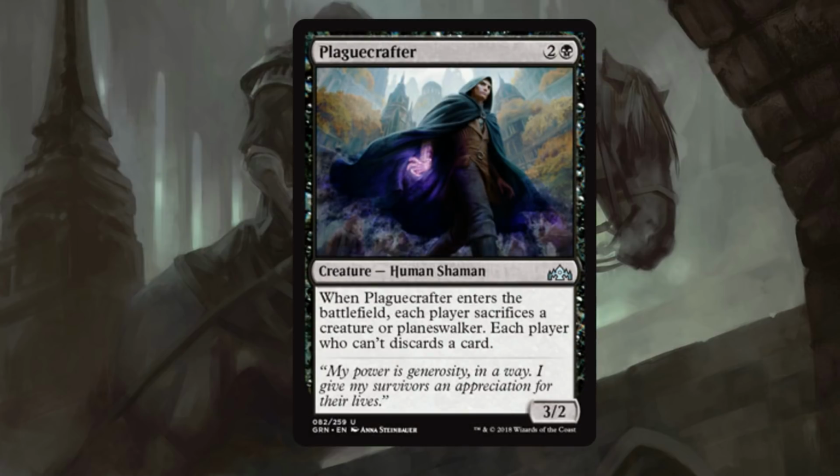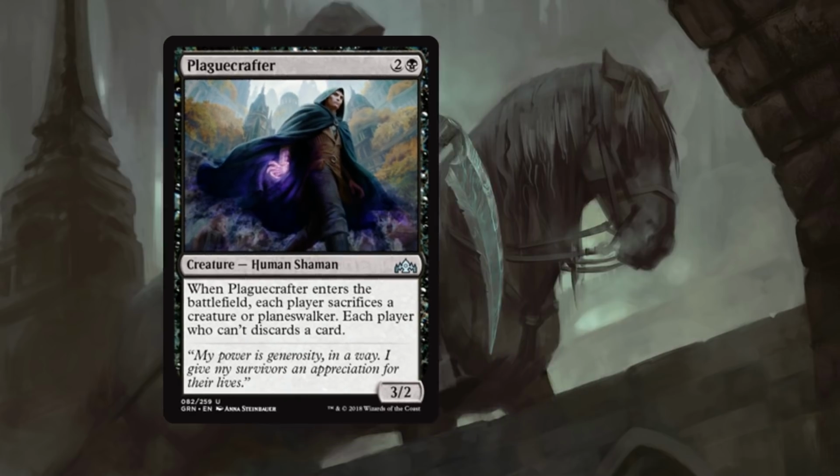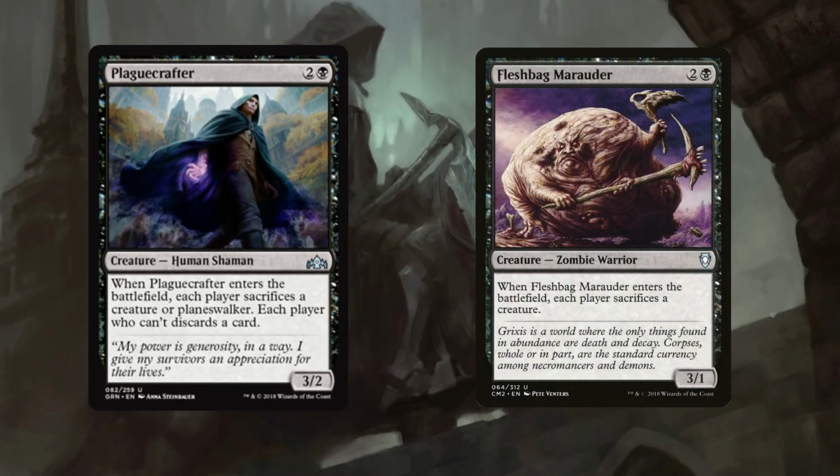2 and a black for a 3/2 Human Shaman, which says whenever it enters the battlefield, each player sacrifices a creature or planeswalker, and each player who can't discards a card. So this is literally Fleshbag Marauder, almost as Executioner, but it hits planeswalkers if they don't have creatures, or if they do have creatures they can choose, and if they have nothing of value they discard, so you're still getting value from it. It's a better version in every circumstance.